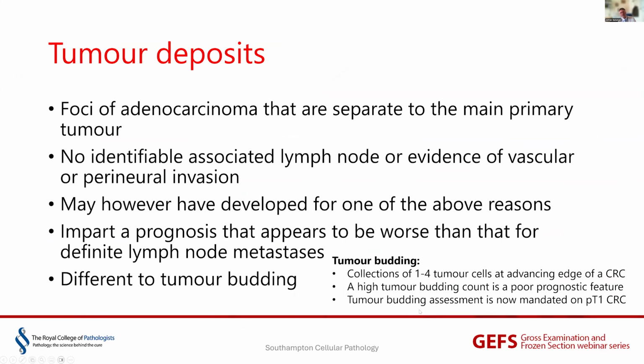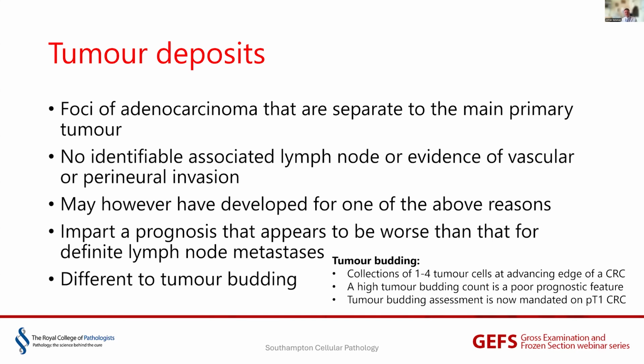So as I mentioned, tumour deposits. Now, I know these are really a microscopic rather than a macroscopic diagnosis. And of course, in previous versions of TNM, tumour deposits over 3 millimeters across would, in some recent versions of TNM, be counted as a tumour-involved lymph node anyway. But just to tell people what they are, they're essentially foci of tumour separate to the main primary tumour, without any obvious lymph node structure or evidence of vascular or perineural invasion, although they almost certainly would have actually developed through one of those particular routes.